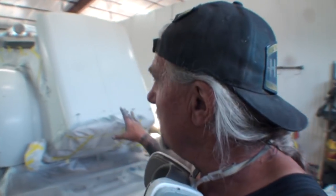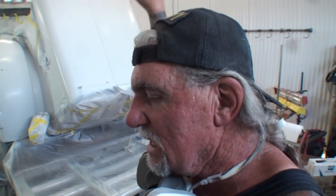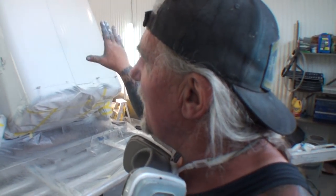So what I've done is apply, let's say, 4 coats of white paint. White is the hardest color to paint because it's the hardest color to cover. I'm sorry, yellow is the hardest color. White is second. So anyway, we got that on there.